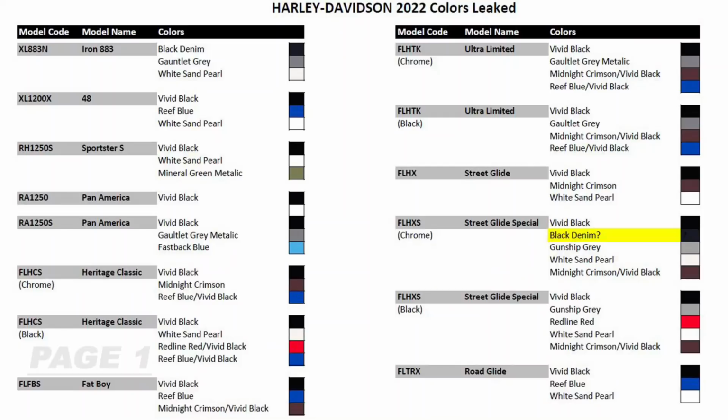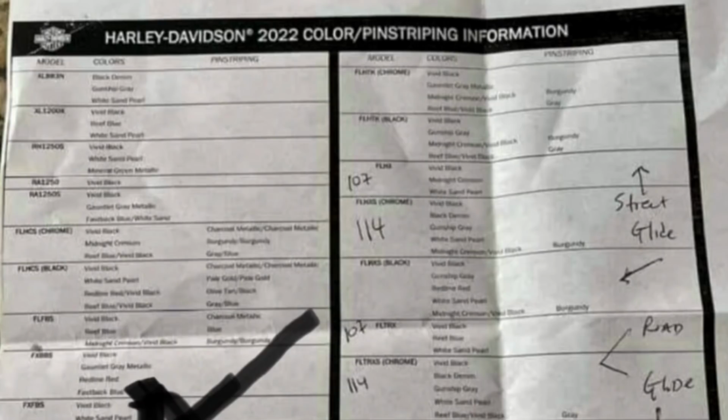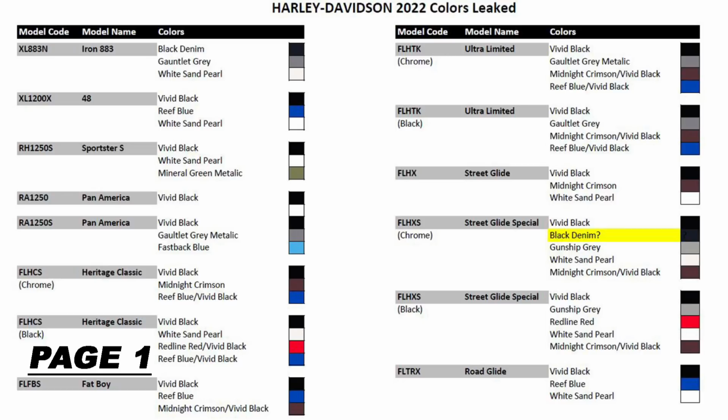I know some of you are not going to be excited about colors. You're going to click off, but I have some screenshots, so you might want to hang around. A couple of these colors I am pretty damned excited about. All right, here's my chart I made for you guys. And I also added a color code column on here, so you could quickly tell if a bike has a blue or green option on it instead of just having to read the text. Remember, I made this from an out-of-focus sheet. This may not even be a final version. This stuff could change, but let's talk about what the new colors are.